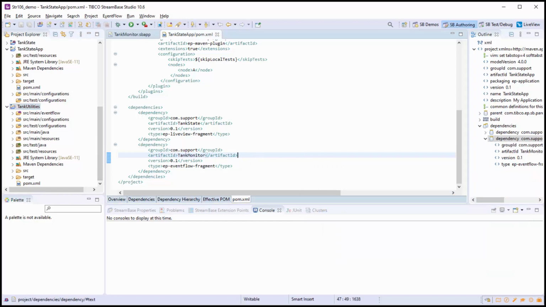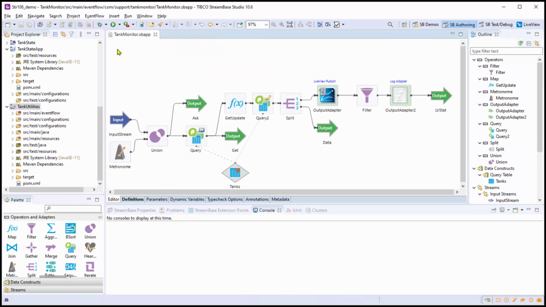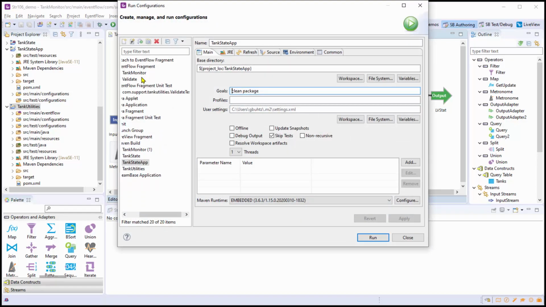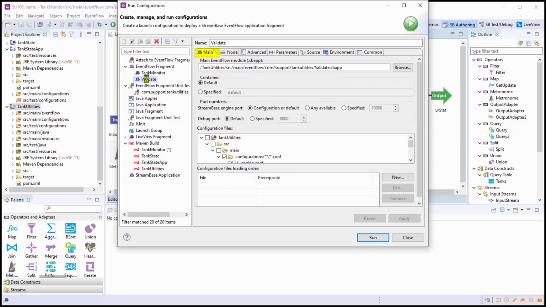When launching a module to run in the default container of a temporary workspace node, Studio uses the associated run configuration or creates a new run configuration if one does not already exist. You can view and edit any run configuration using Menu, Run, Run Configurations. On the main tab of the Run Configuration dialog, for the selected configuration, the Configuration Files checkbox list identifies which specific HOCON configuration will be used for its launch.